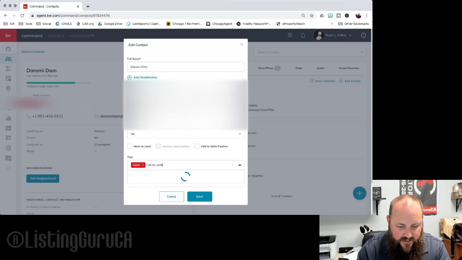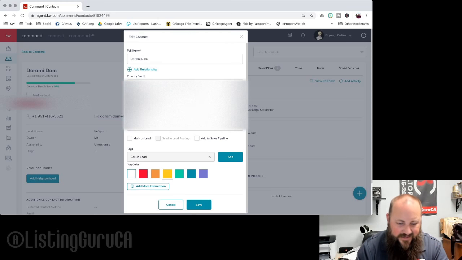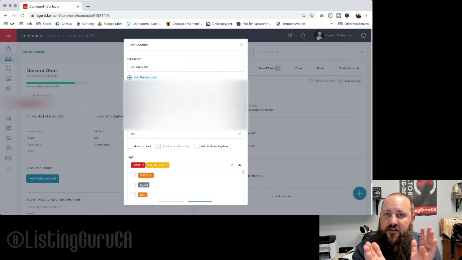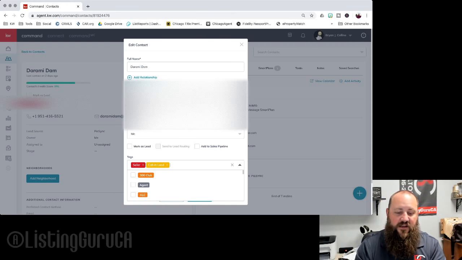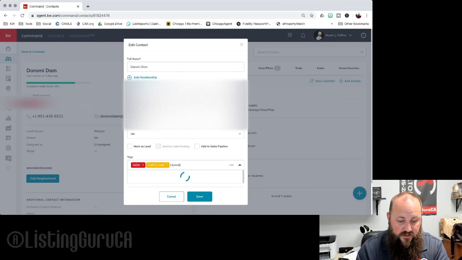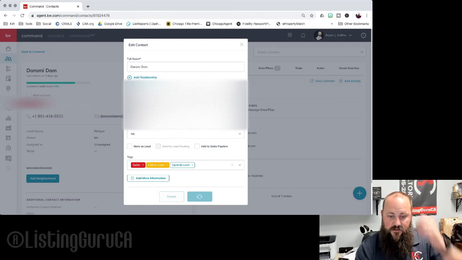And I don't have one of those yet, so I'm going to make it yellow. The only way that I know to color them is just whatever color is not already in there, I just make that color. So eventually someone's going to have all yellow leads. So updesk lead. He's going to get call-in lead, updesk lead, seller. So that's that.